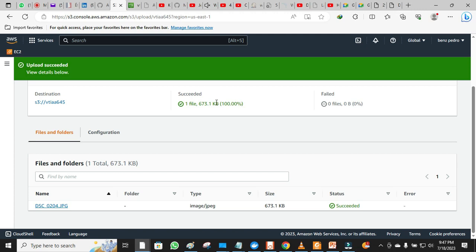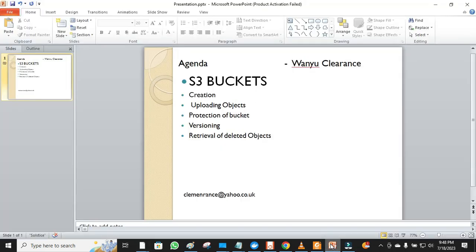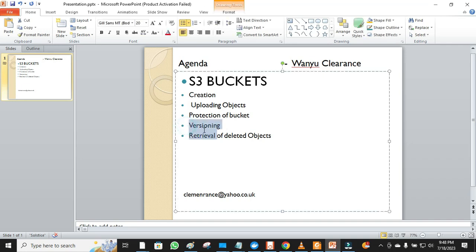Okay, so we are at the level of permissions. We have understood how you can grant permissions to our objects, right? Now there is one thing we want to do. The last thing that we'll need to do for today to understand our buckets very well is versioning. Up to this level, is there any problem? Is there any issue? None, sir. No, sir. Okay, great.